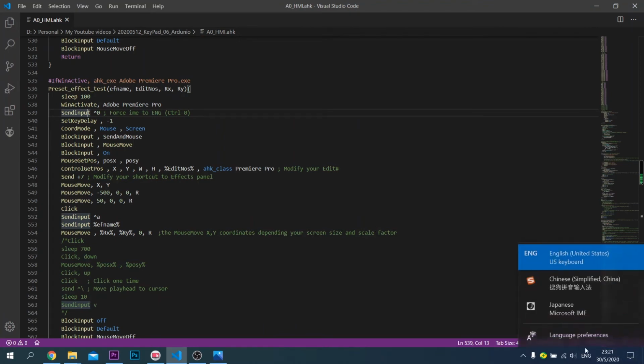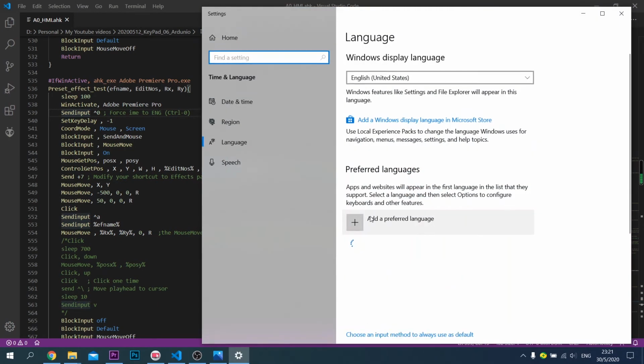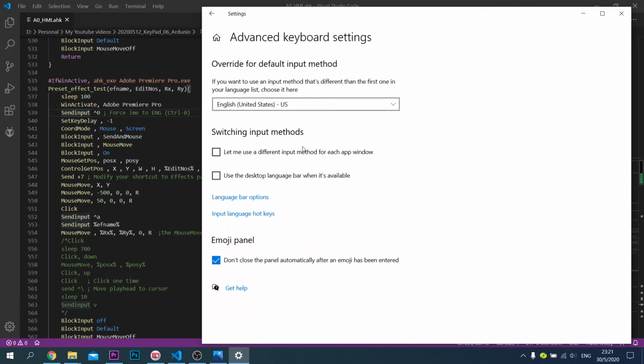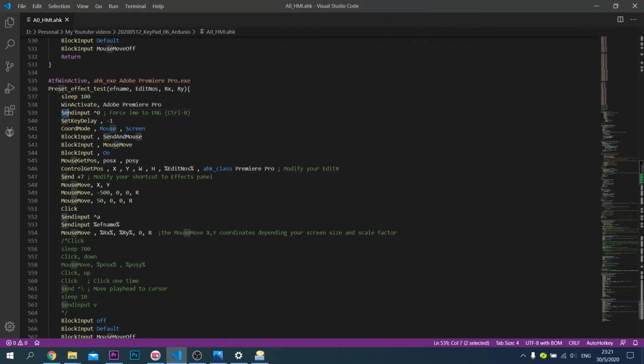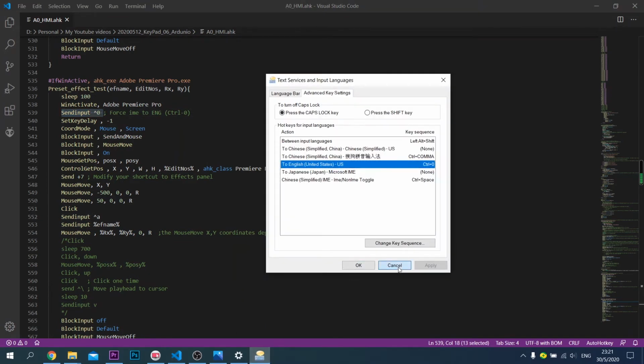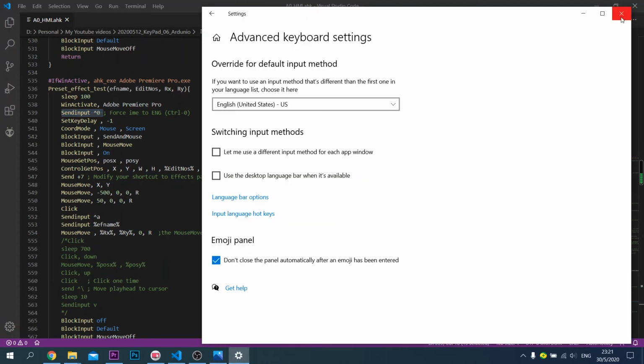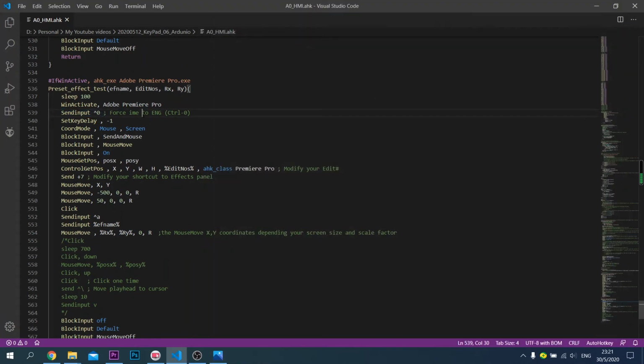I force the input method to English by this command. This command switches to the effect panel.